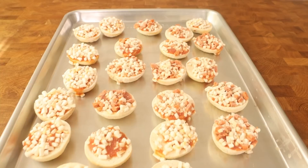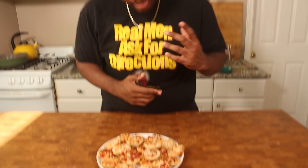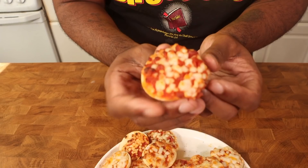I pulled these out — they were in the oven for about 16 minutes at 425 and look at these, they're crispy. Some of them are on the dry side. This one's got a little sausage situation going on. This pepperoni one — you can still see the cubes of cheese but it's melted pretty evenly. A bagel bite has not touched my lips since I was a sweet little child.